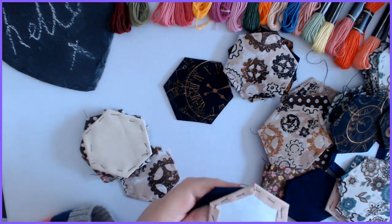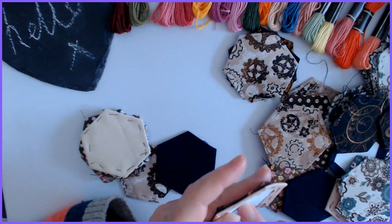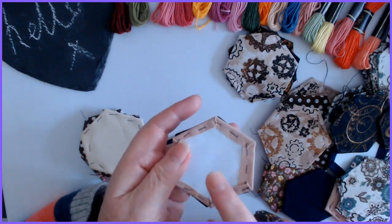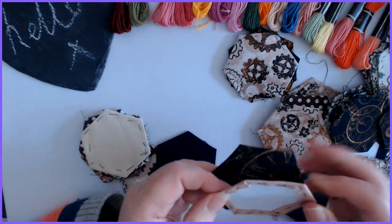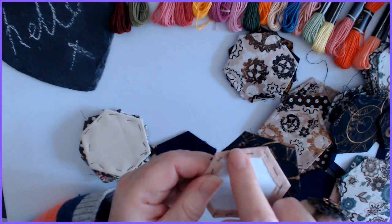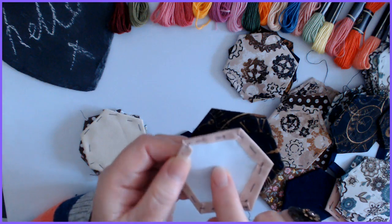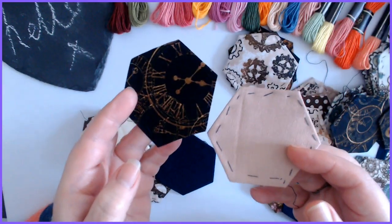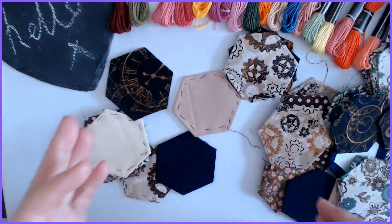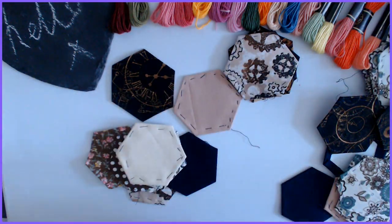So once you start sewing them together and you've got them together, then you can, I kept meaning to put a little nick in the back of the paper piece, so you can pull them out once the overstitching is done, because when you do the overstitching you don't actually catch the paper. So you put a little slit in your paper template, pull it out, and then you'll have your hexagon ready to go. So that's my English paper piecing work done so far.